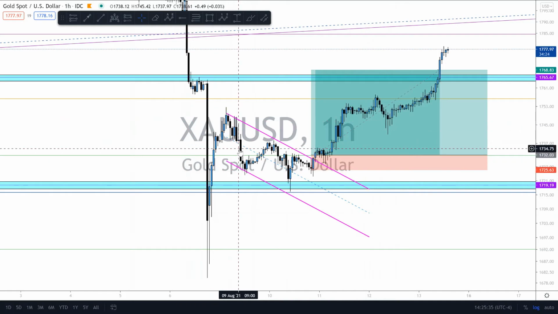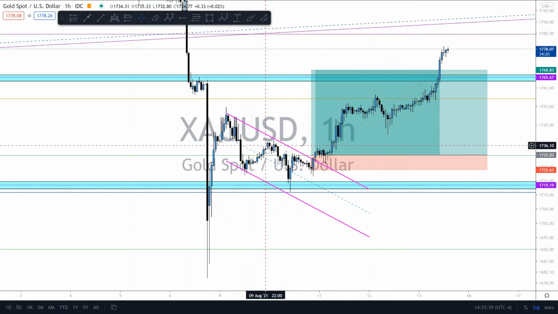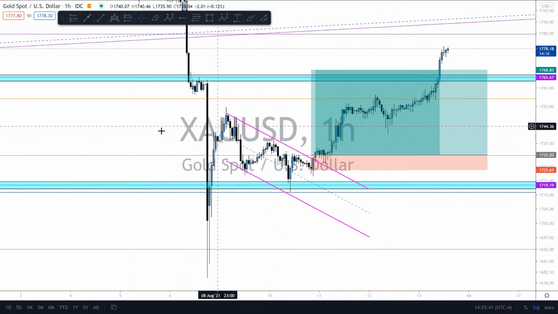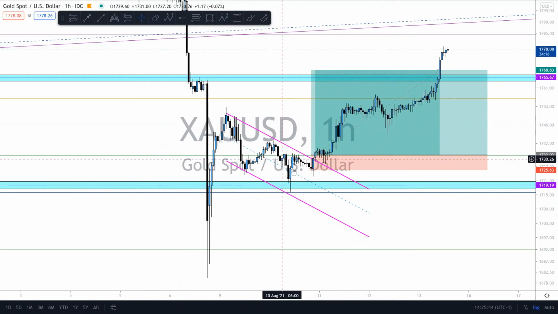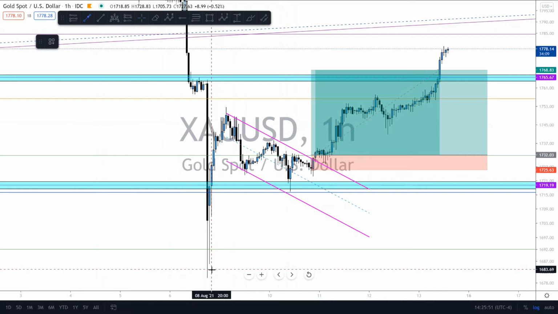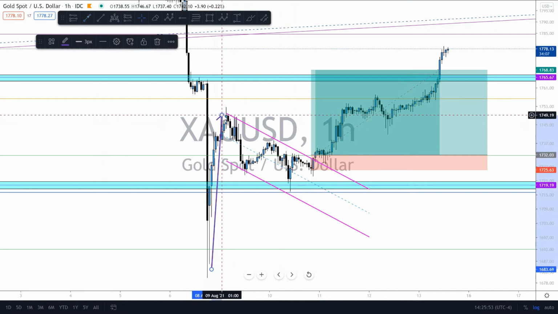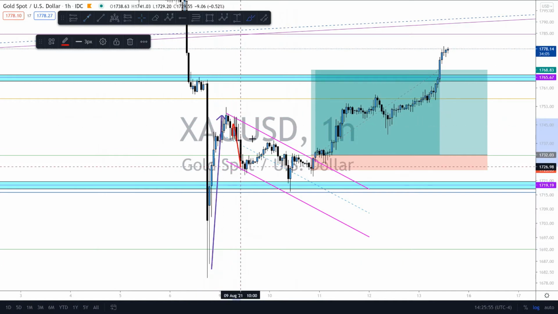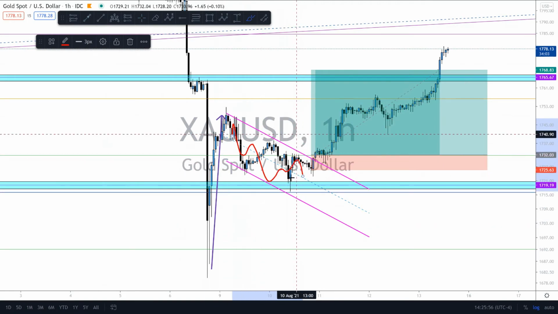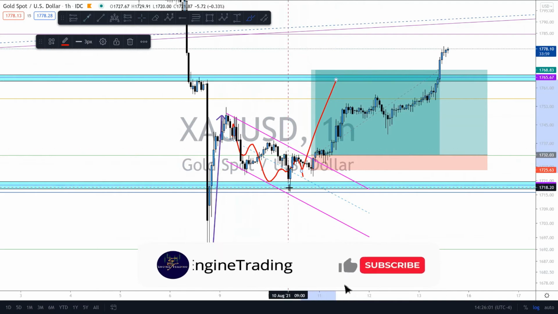As you can see, we didn't have any extreme push to the downside or extreme push to the upside, creating an even pattern. This was more of a contained retracement, and that retracement was with respect to the momentum of the market. This is the momentum of the market, and this retracement is taking place with respect to that momentum. This is also a clear sign that the trend will continue to the upside.